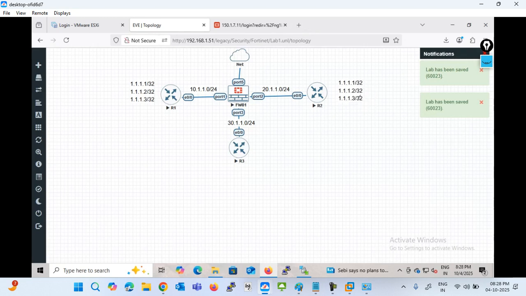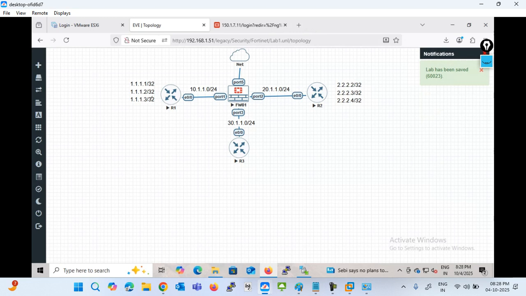So on R2 we are going to use 2.2, 2.3, 2.4, right?